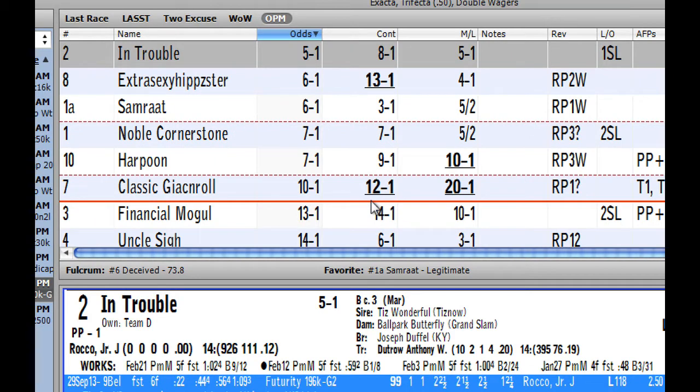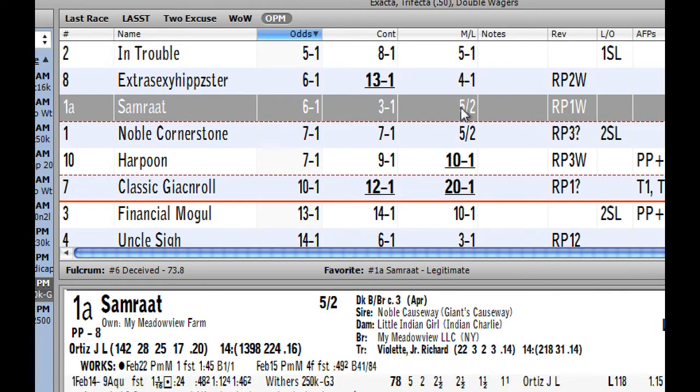There are colts, technically. Okay, so there are 6 colts above random, and one of the first things I look at is where the morning line is, and we see that the morning line favorite is the entry Samrat and Noble Cornerstone, the Richard Violette entry.